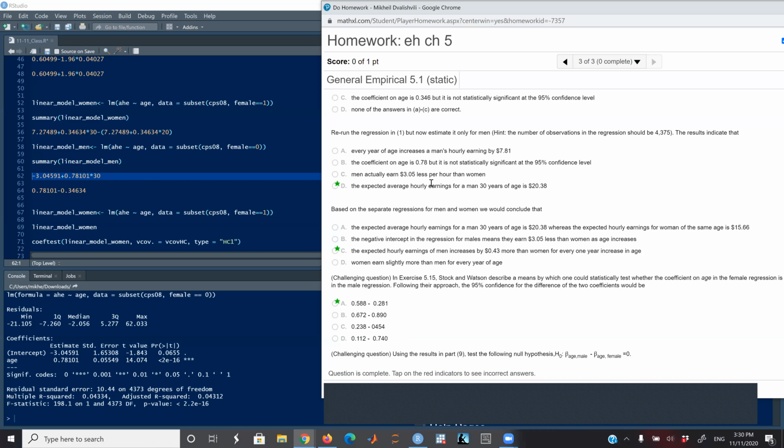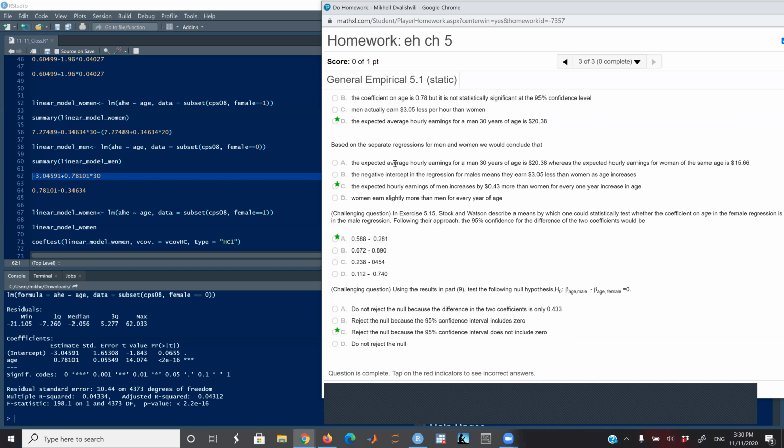But you know how to do it. Based on the separate regressions for men and women, we would conclude, and then you see the estimate, the difference between the estimation results of the slope coefficients from the only males regression and only females regression, right? And you see the difference here is equal to 0.43.